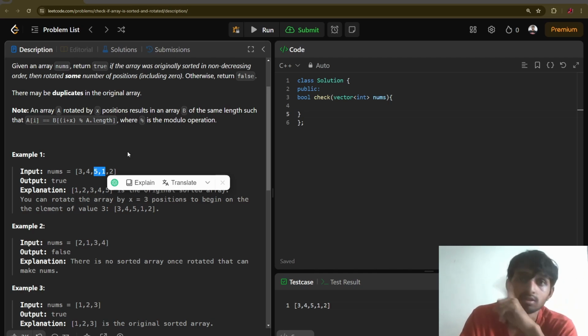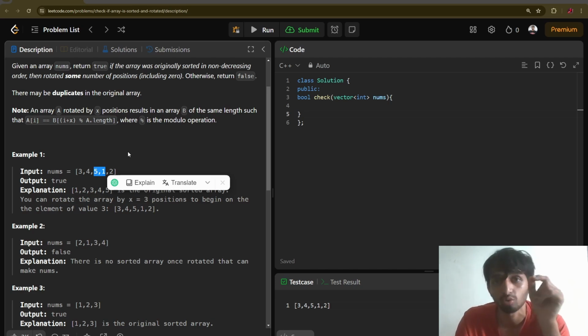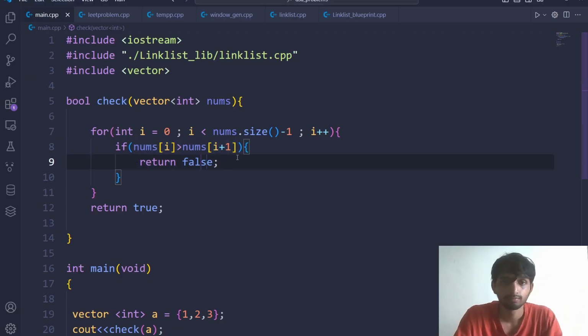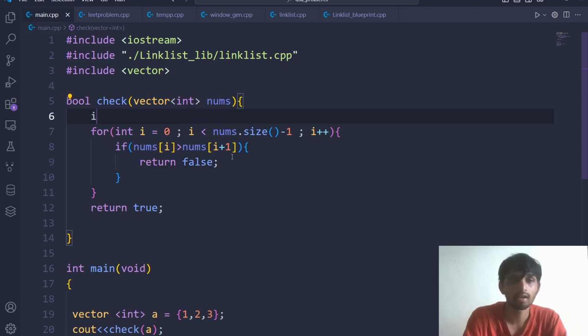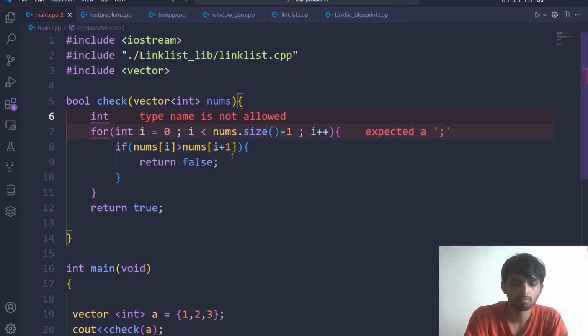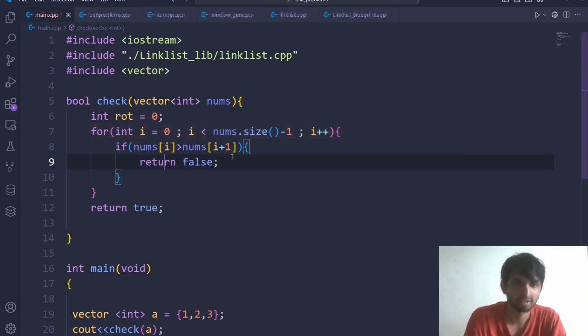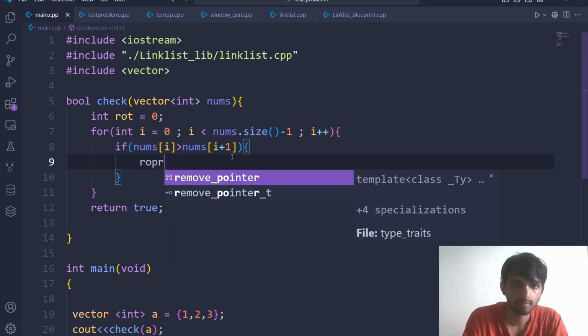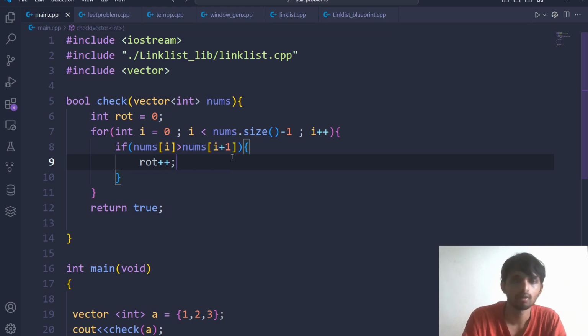If it happens more than once, then you gotta know that your array is not sorted. It can be rotated, but it's not sorted. So I'm going to create a variable called rot, which means rotation. I'm not that creative with words. Okay, fine. So I'm going to increment rot plus plus, which means this defect is only going to happen once.